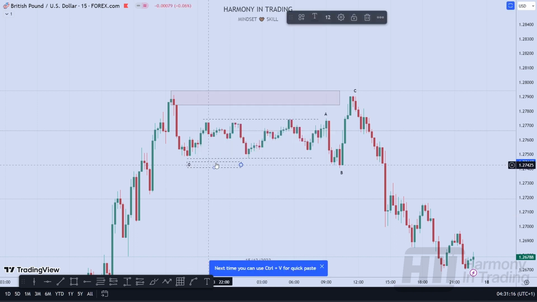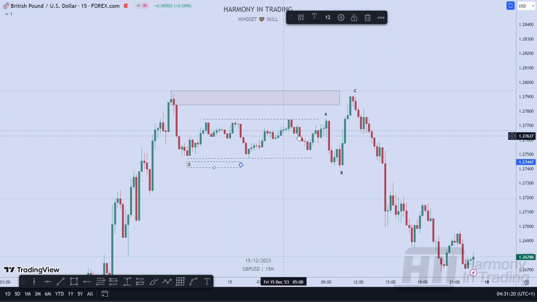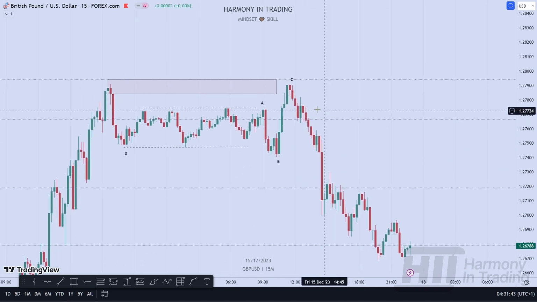So the movement of 0 to A actually gives us the movement of this point to this point, that gives us A, and then from this to this gives us B, and then from this to this gives us C. So this is all a battle of liquidity where A consumes 0 and then B consumes A, takes out the liquidity or devours the liquidity at A, and then C will then proceed to devour the liquidity at B. In many scenarios, many will actually be waiting for something like this.